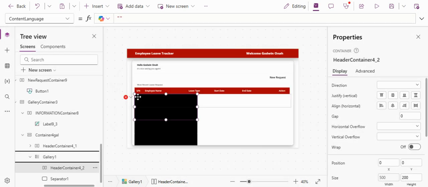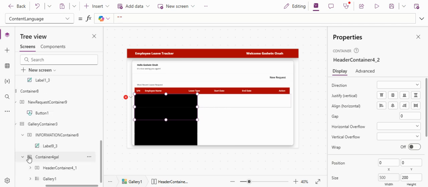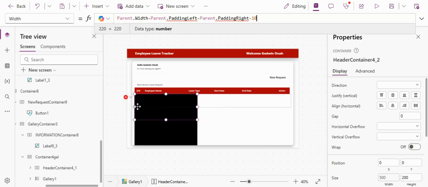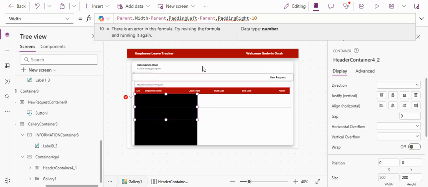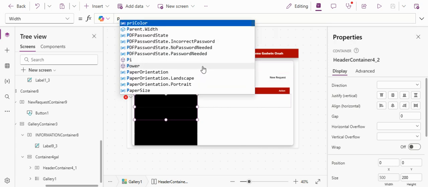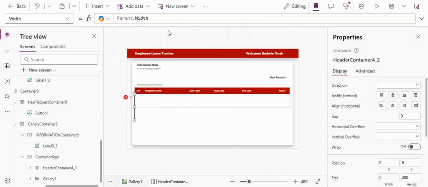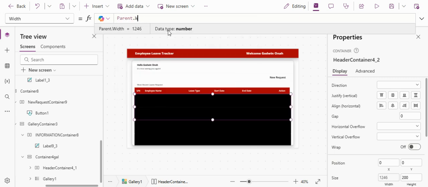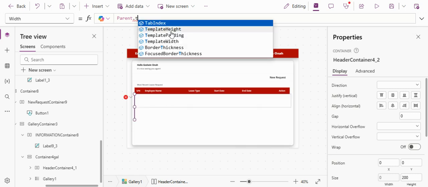Let me see if it's inside my parent. It's not. The width is parent.template width.